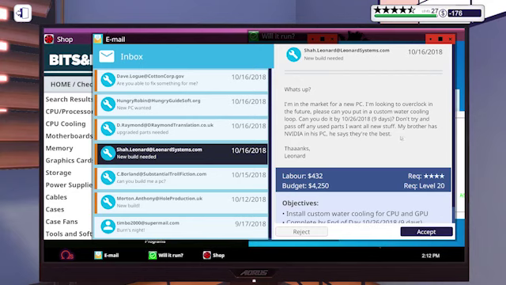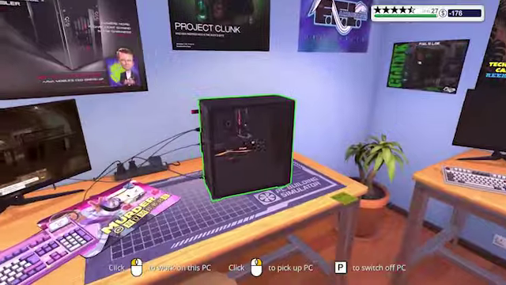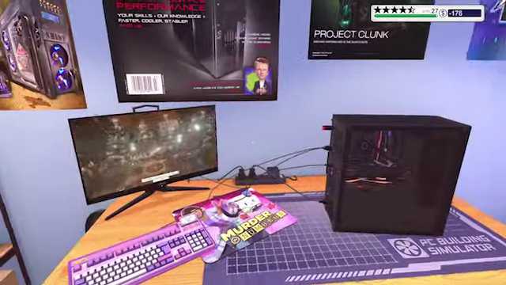I'm in the market for a new PC. I'm looking to overclock it in the future. Please, can you put in a custom water cooling loop? Can you do it by this day? Don't try and pass off used parts. And my brother has NVIDIA in his PC and says they are the best. Okay, well, so we got a few PC builds we got to do here. We got this one that we're still working on, and we have repairs that are going to be coming in too. So all in all, we're not looking too bad.